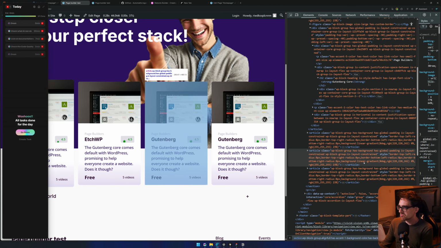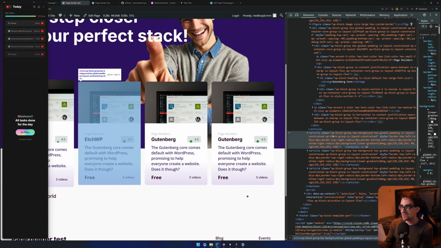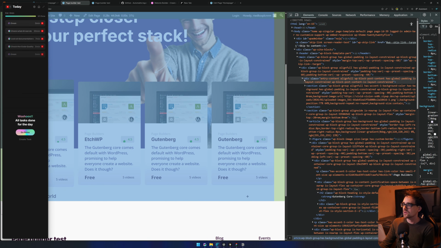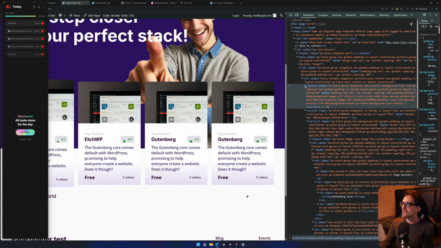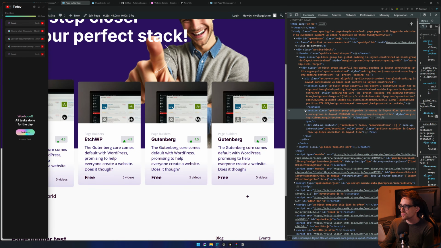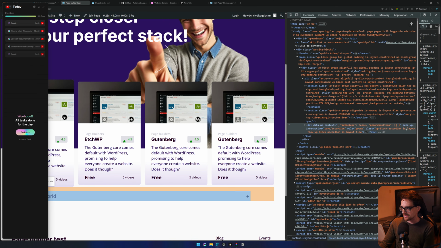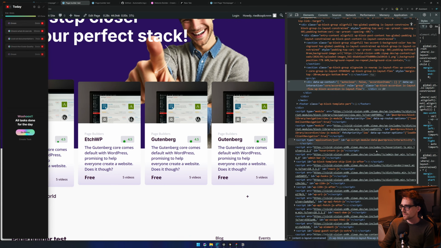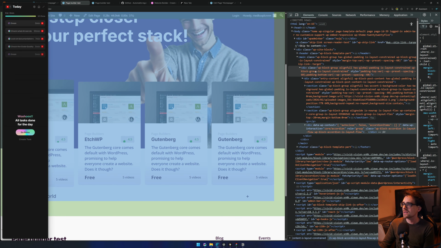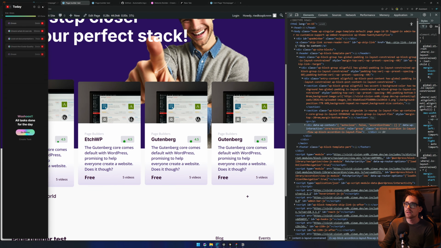But it's there. You can change the HTML section. So instead of using a div, you can change to article. So that's a very good thing. So the code output overall is good enough, but it can be better. It can be improved. There are a lot of things added that I don't think are very necessary.